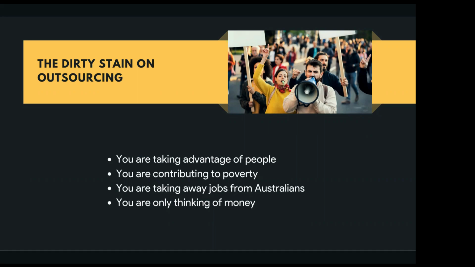Yes, you may be taking jobs away from Australians when companies like Telstra and Optus and the power companies take call centers in Sydney, Melbourne, and Brisbane, close them down and send them off to India and the Philippines. Yes, they are taking jobs away from Australians. Now, that then has a twofold effect. A company that has more on their bottom line to spend can invest that back into the company or back into things like dividends to shareholders. And people often think that shareholders are these empty, meaningless things that are nobody at all. But the reality is that shareholders are not just institutions, they're also people who now have more return on their investment and more money to spend in the Australian economy. So there's a flow-on effect that happens even when these particular jobs are taken away from Australians, that then goes in to contribute back to the Australian economy.